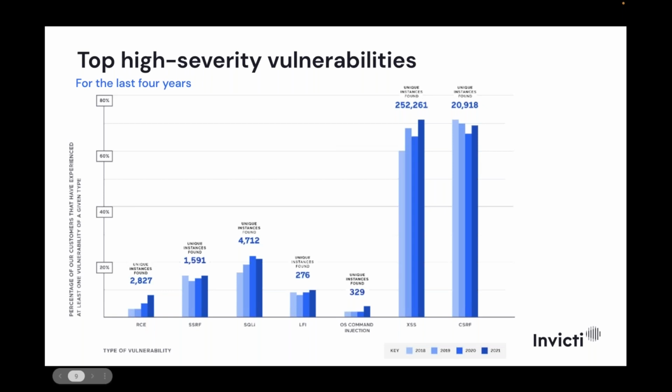One thing to keep in mind as we go through this is that every year Invicti has grown in size and in the number of customers that we are helping support along their application security journey. And so the number of customers reflected in the 2018 data is much smaller than the number in 2021. In fact, in our 2021 data set, about 30% of those 1,000 customers were new to Invicti in 2021. And so this reflects their journey as they've started along with Invicti to discover what their true state of AppSec security is.